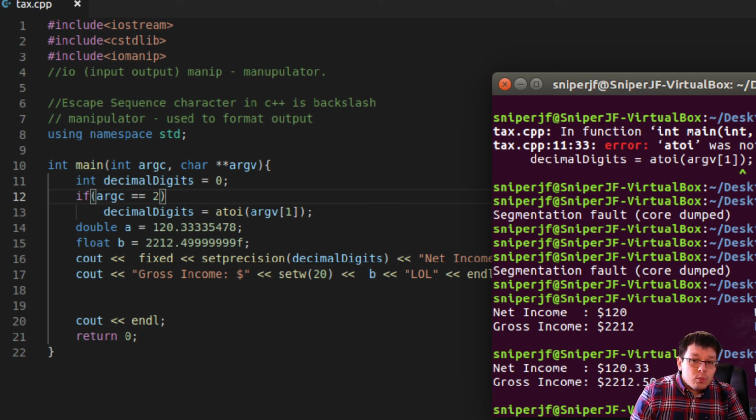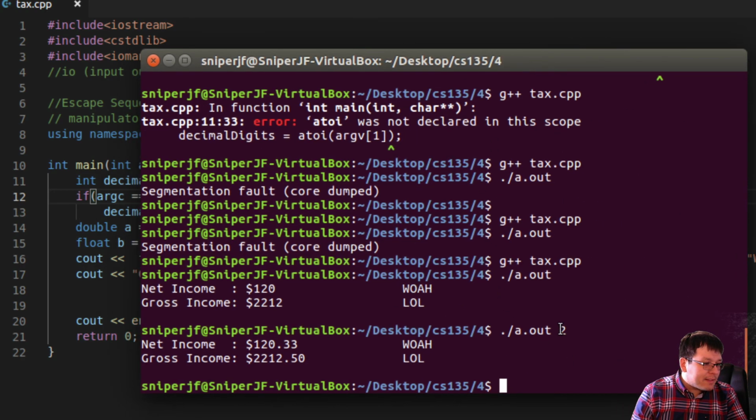If I pass it one word after, so each word is separated by a space. So in this case, I pass it the number 2 here. I'll show you. If I pass it this number 2 here, in this case, this is the second argument. But here's the thing. The counter starts from 0, but the amount of them is correct. So now we have 2 arguments.